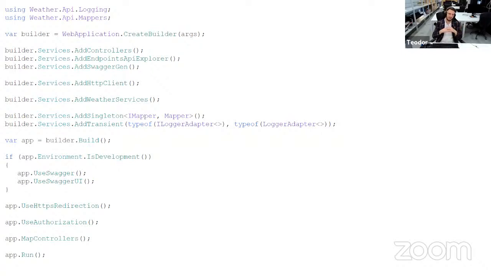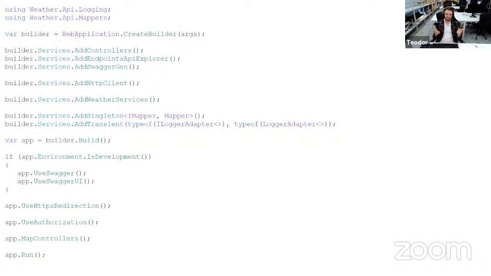So we talked about lifetime, and now we're talking about types of, or better ways to configure this matching approach, because at the end of the day, the service collection is just a dictionary which maps an interface to an implementation. So in the first case, the case of the mapper, you take the interface, you provide implementation, but you could also do more generic stuff, like take the type of the iLog adapter and map it to an implementation of the logger adapter. And that is how you inject generic stuff, generic classes.